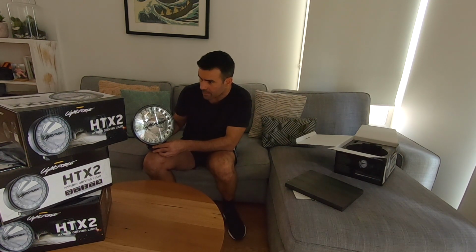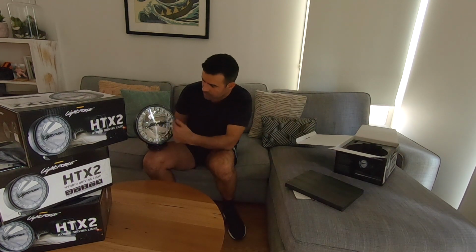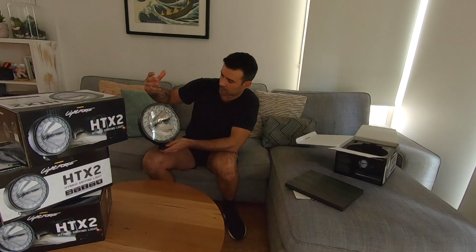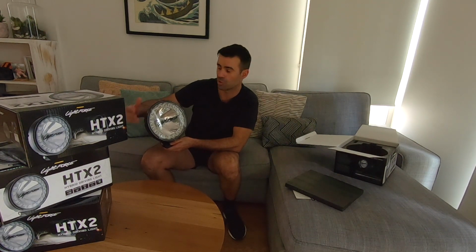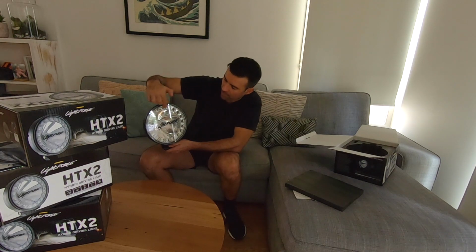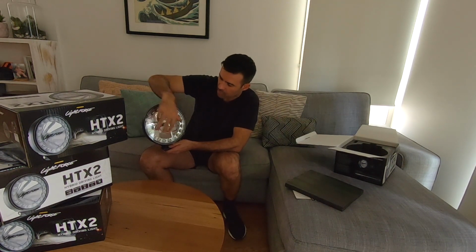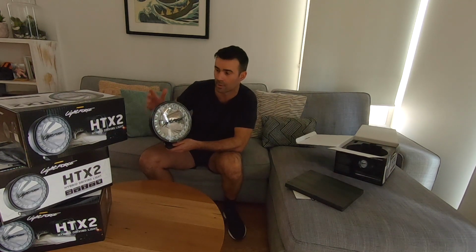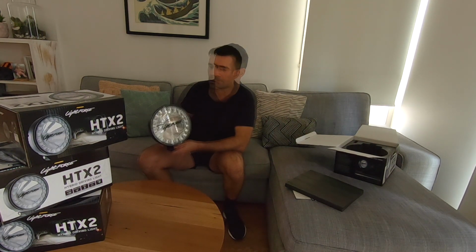Also, the surface area of this is bigger, so that helps with managing the heat as well. So not only is the heat sink on the back redesigned and all aluminium one piece, but this surface area is better and bigger for heat distribution. So keeping your lights cooler, which means using less power from your batteries, which is always a good thing.